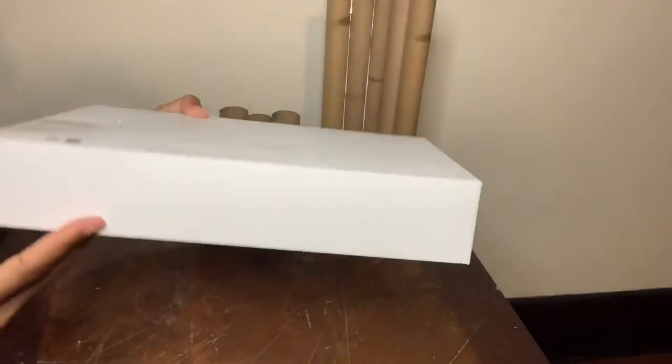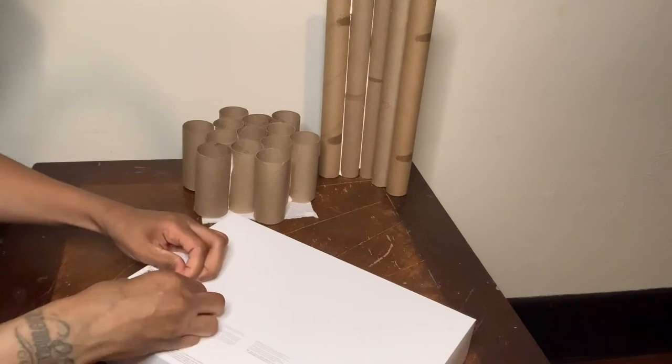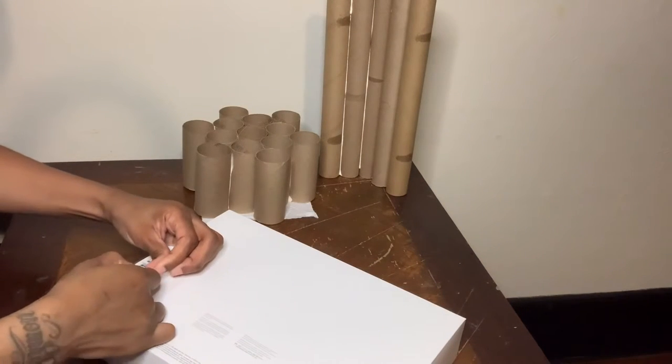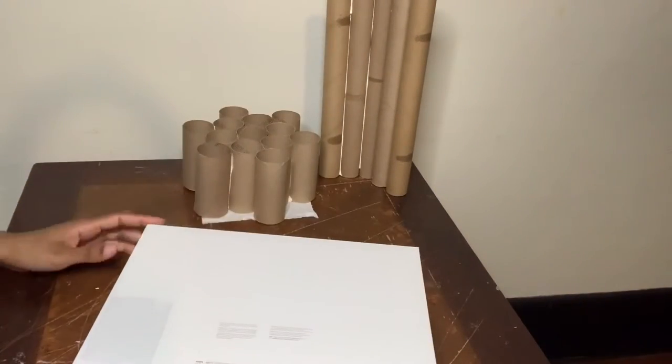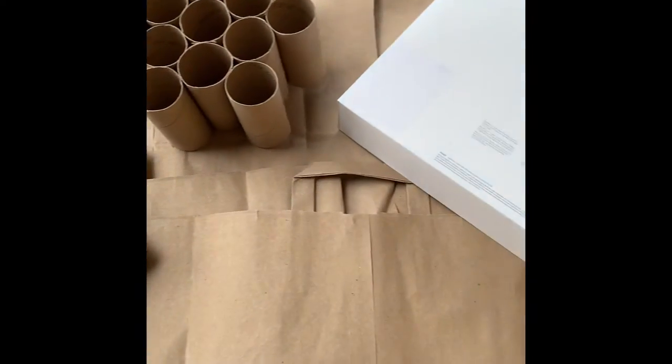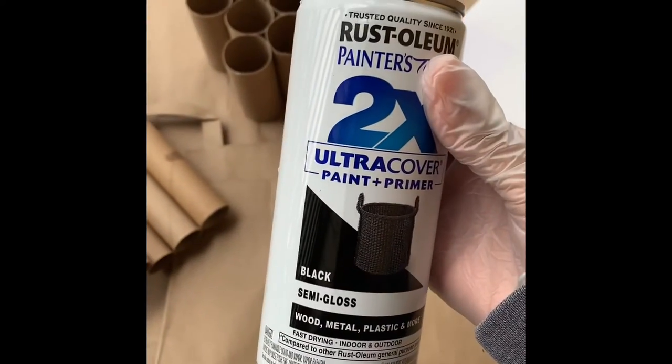Now I'm taking this bottom part to a MacBook Air box that I had left over from a previous project, and I'm just peeling the sticker off. And once my aluminum foil rolls and the toilet paper rolls dry, then I'm going to take all 3 outside to spray paint. Now that everything is dry, I'm using this black semi-gloss spray paint to cover all 3.